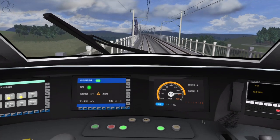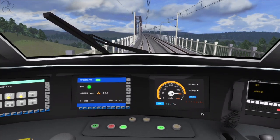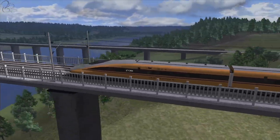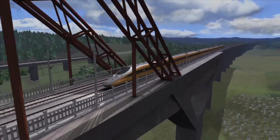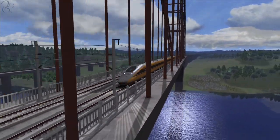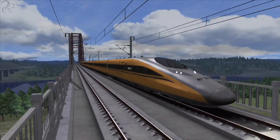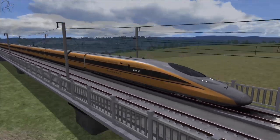I think I'm going to... actually, how far away? 15. Let's have a look outside here. Oh, is this bridge coming up? Lovely bridge. It's a lovely bit of scenery. I do like the gold and the grey, though. It does look nice.